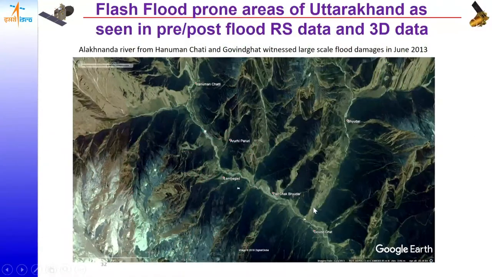And if you see for the mountainous region, if you remember 2013, there was a flood, not in the floodplain, but in the early summer in the entire Uttarakhand. So these are the flash floods, and our satellite data, radar data may not be able to capture such a high slope, high relief area. So what we do to monitor the flood damages, or to see what are the areas which are damaged, we take the pre-flood image.